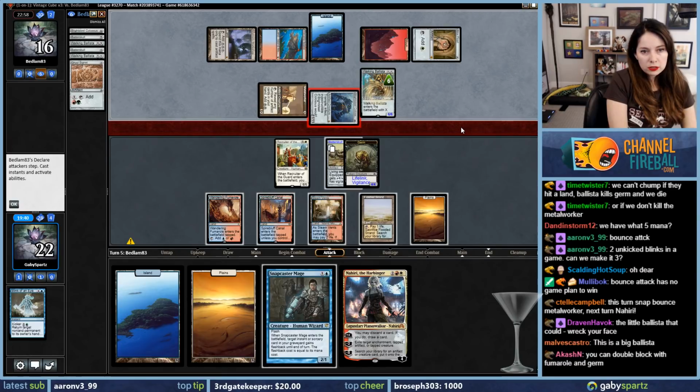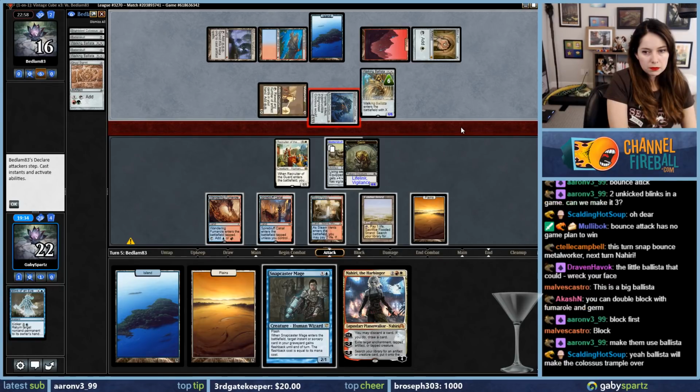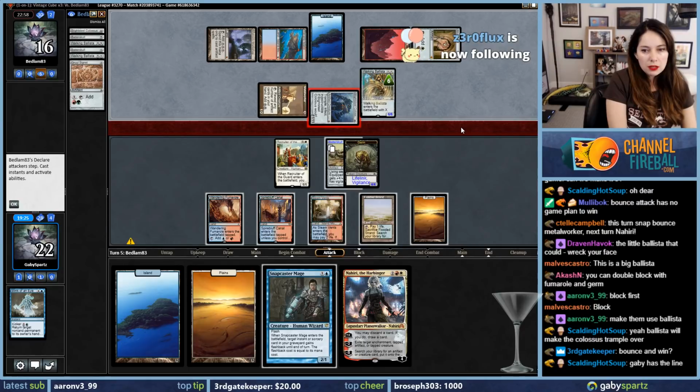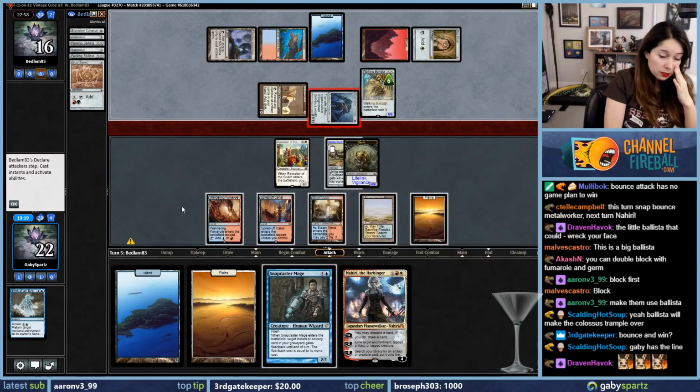So they're planning on killing my Germ after. We need to actually block with... yeah, so the problem here is the Ballista can kill my Germ because it has trample, so it kills my Germ after blocks. So I have to block with a Fumarole. So I put the Germ and the Fumarole in front of the Blightsteel. Then they'll use it to kill my Germ. My other thing will die too.